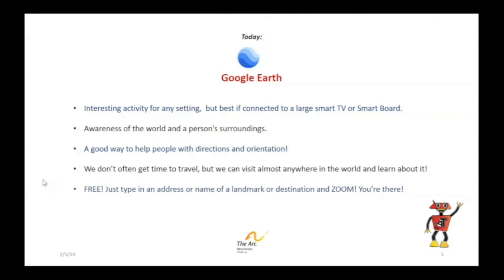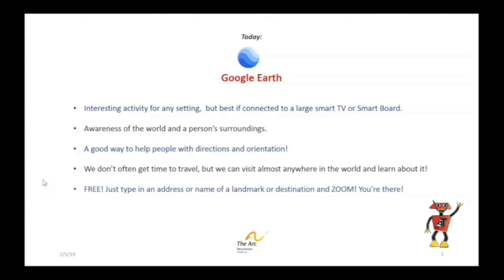And a lot of folks have a very narrow focus on their world. They kind of know where they live. They might just know the block that they live on, but as far as surrounding areas, they may not know. It's a good way to help people just learn about basic directions, what town is next to them, which is north, south, all these good things.